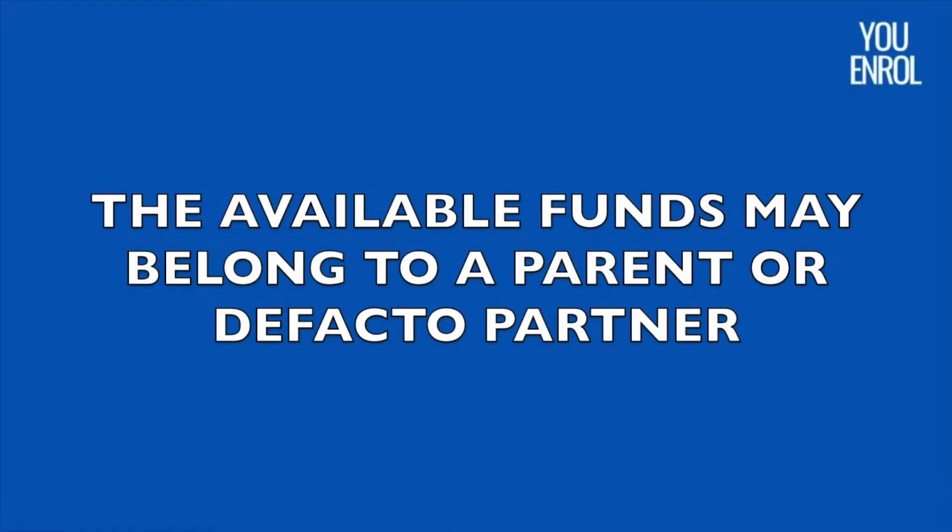The available funds may belong to a third party, such as your parent or de facto partner. This includes an annual income option, whereby you may provide evidence that your parents or de facto partner have a personal annual income of at least $60,000 in the first month immediately before you apply. If you bring family members with you to Australia as visa dependents, this minimum will increase to $70,000.